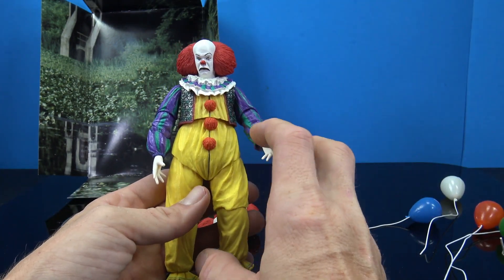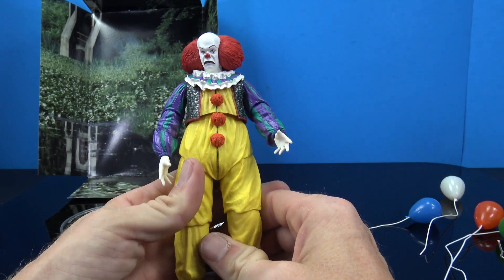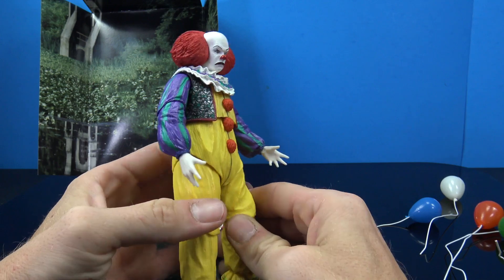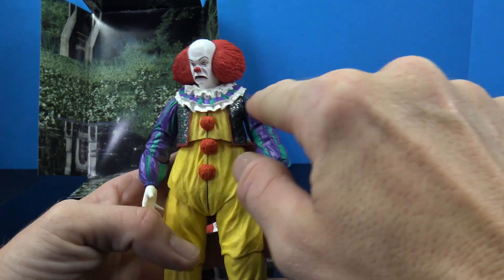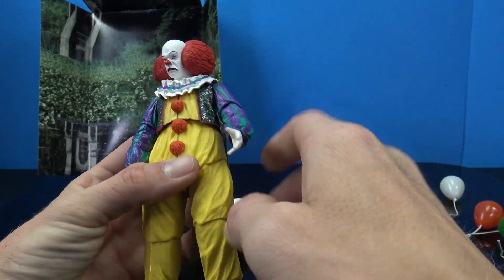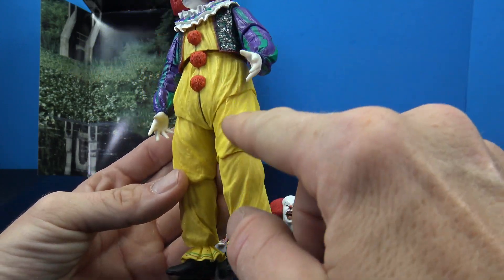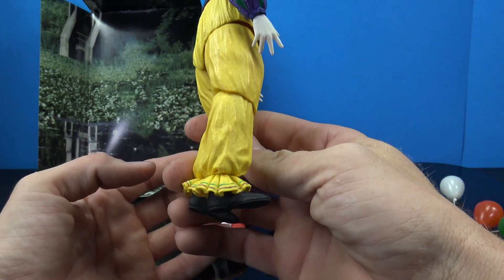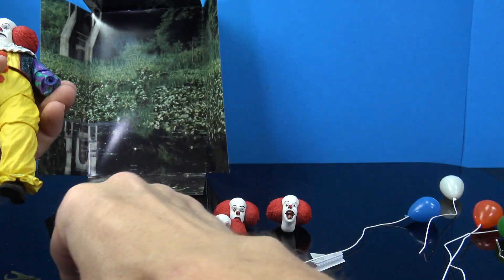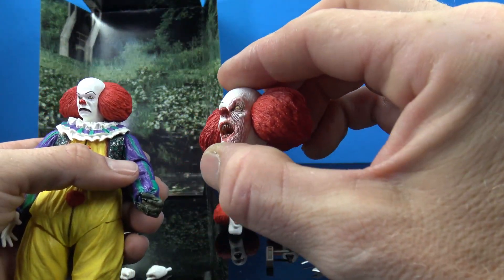It kind of reminds me of Bozo the Clown — the colors might be correct but the movie's darker settings made it look more sinister. There's nice paint and sculpting throughout the outfit parts. The sleeves have pretty clean paint, the vest is great, he's got fluffy collar pieces, and the pants have hints of orange in addition to the yellow — it's not just one flat color. Overall it's not too bad and it's going to look good on your horror shelf. Popping the hands out is easy since it's just a peg — I'll probably display him with the monster hands.